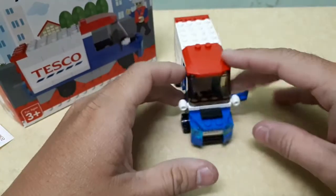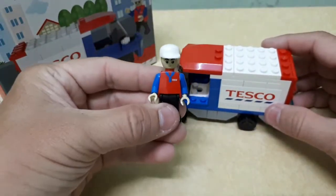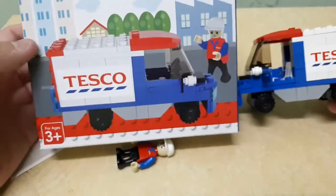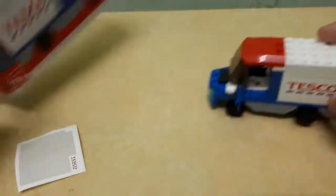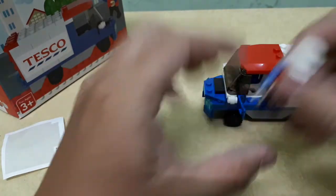Okay? So I just done the Tesco truck and the walker. Same as my Tesco store. So this walker can stand on the top.